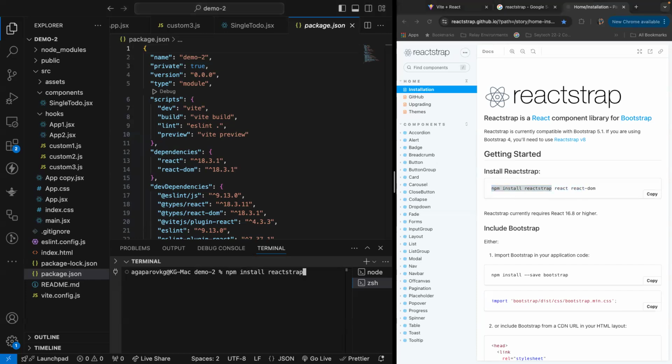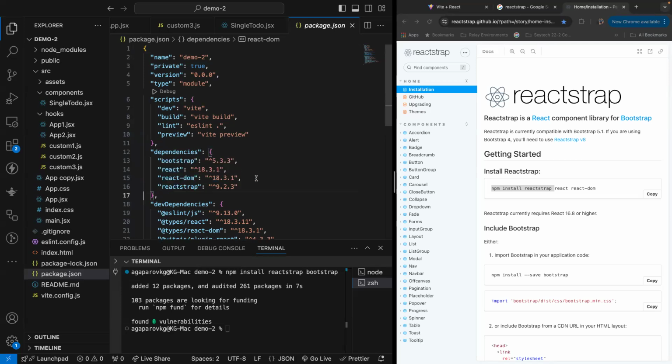I have to install Bootstrap too over here, right? So now I can just install both of them at the same time, and they will be installed as dependencies right over here. Yep, reactstrap and Bootstrap are installed.